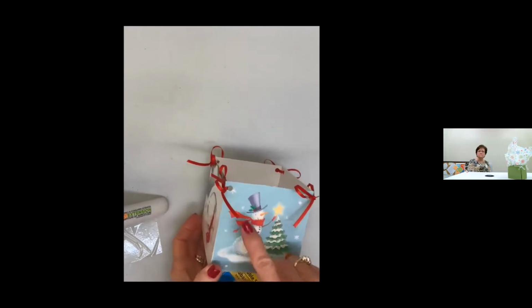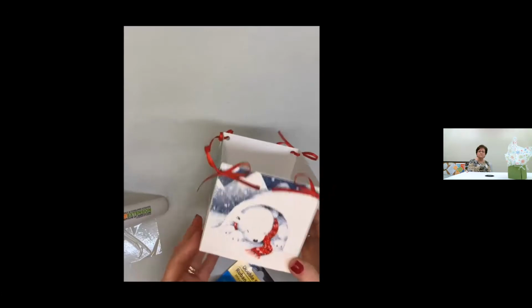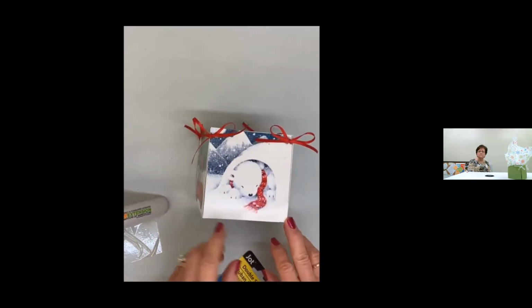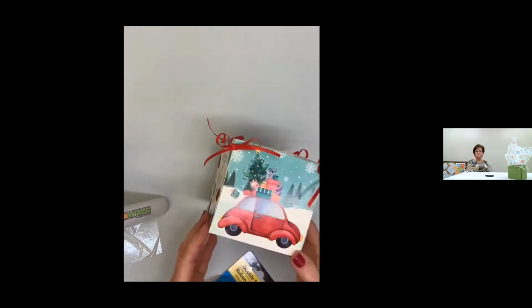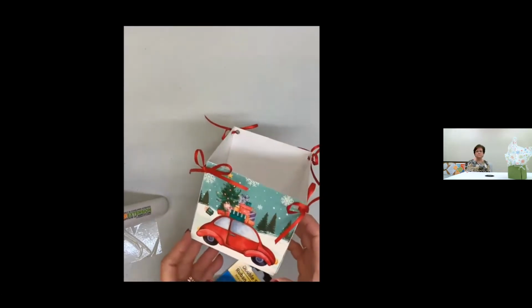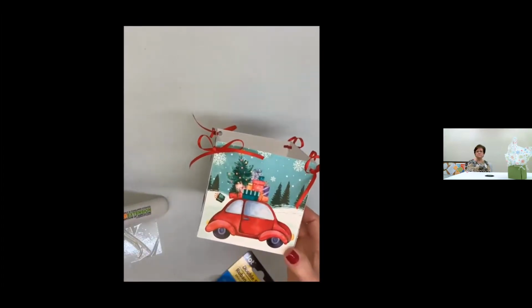Then I punch the holes through, and this one makes a much more sturdy box as well, because the poster board is a heavier weight, and then the Christmas cards added that extra layer of weight as well. And that's another option of using recycled Christmas cards. And poster board is readily available at just about anywhere.